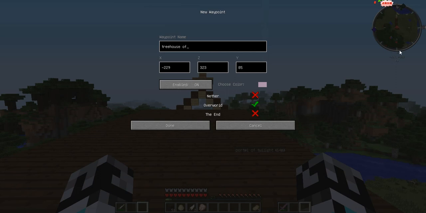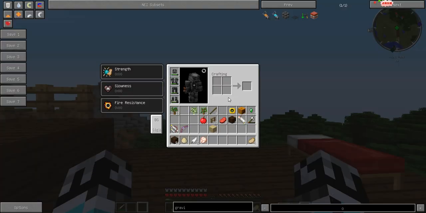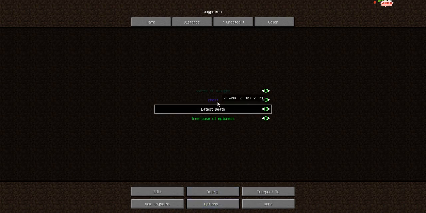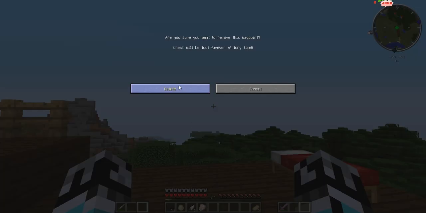So next episode, we're going to go mining. I totally forgot to set a waypoint to my house. It would be terrible, wouldn't it? And also moved my chest again. And I think I made a pretty good treehouse. You know what, this is actually going to be the enchantment room.